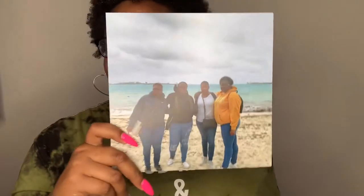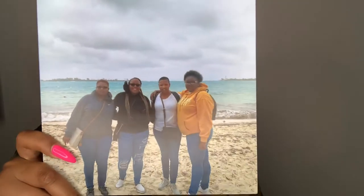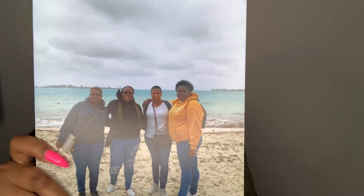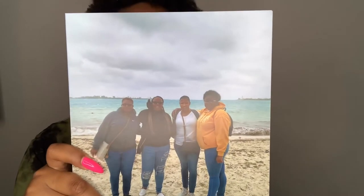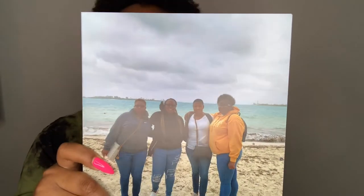This is another picture from the Bahamas that we took in 2019 in December. This is my mom, me, my aunt, and my cousin Charity. We look so cute in the Bahama water. I think this is when we went to Nassau, I think.